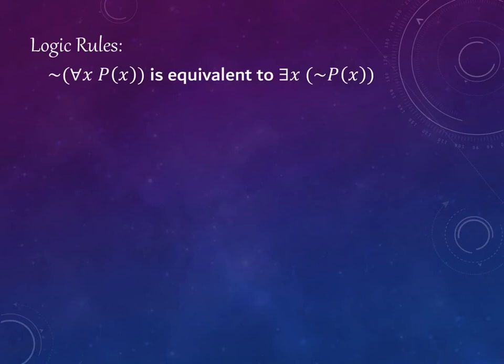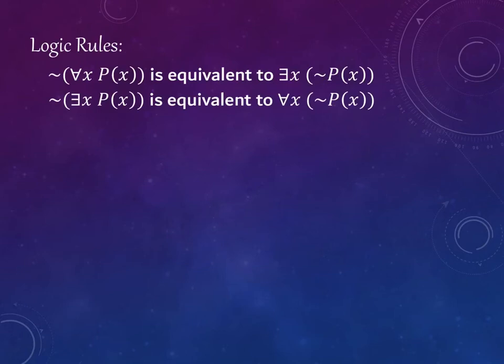So anytime you have a universal quantification and you negate it, it becomes an existential quantification. And vice versa. If we start with an existential quantification and we negate it, it will become a universal quantification. Rules of logic are really nice and symmetric. Lots of symmetry going on here with our arguments, so that's very nice.